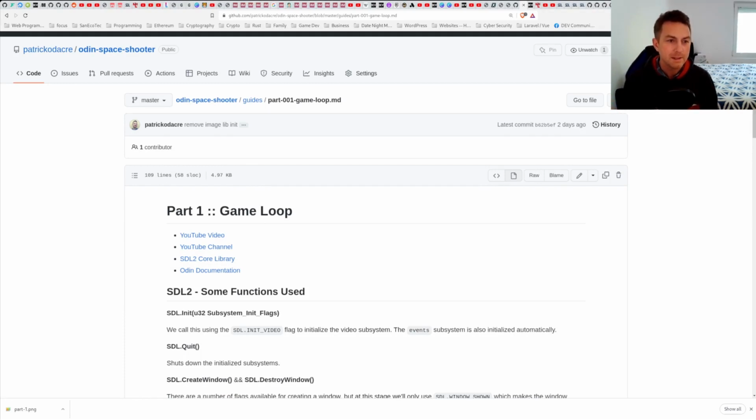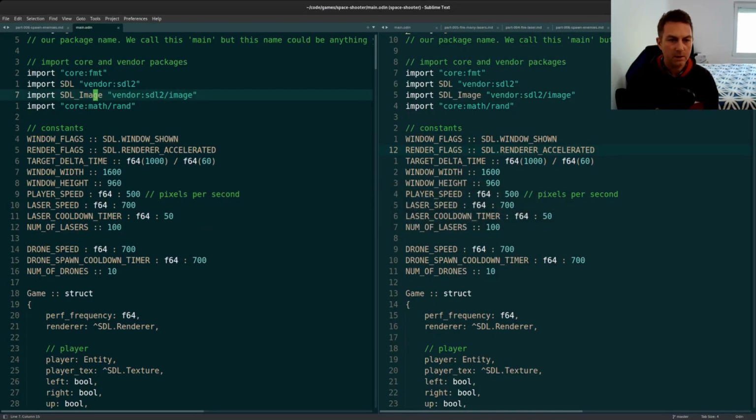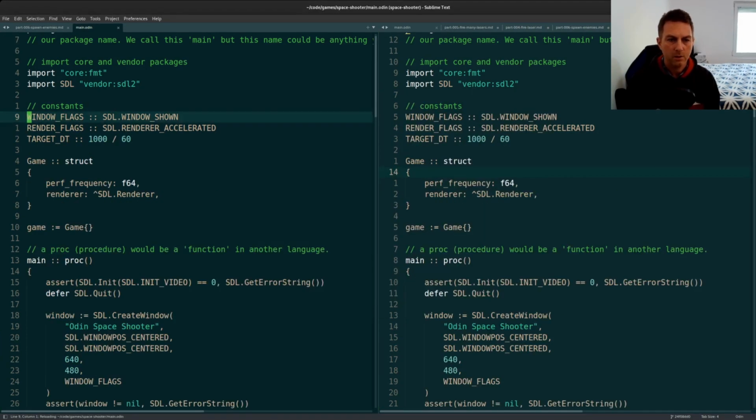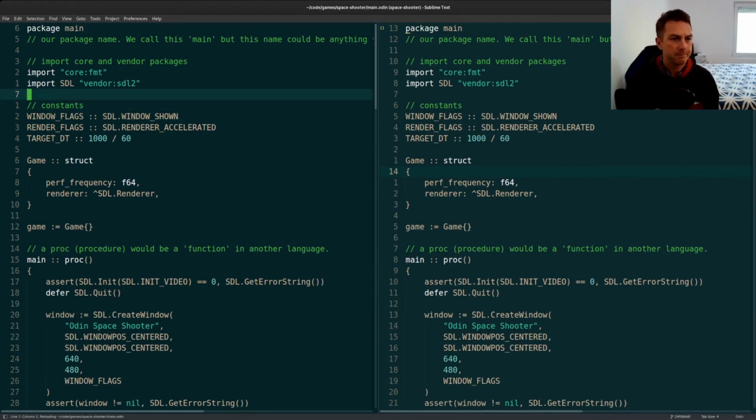So for part one today, I just want to go over the code that's needed to set up the basic structure for running a game loop. We cover initializing SDL, starting the game loop, and how to close off the game if we want to exit. So it's fairly simple. Open up your terminal and, once you clone the repo, use git checkout part one. And that'll give you the code for just this part.